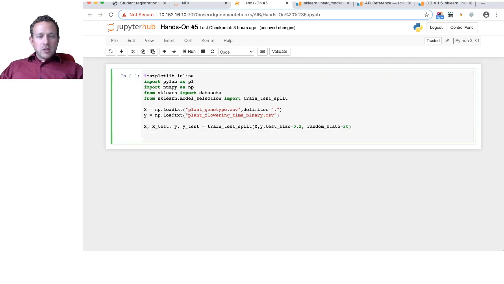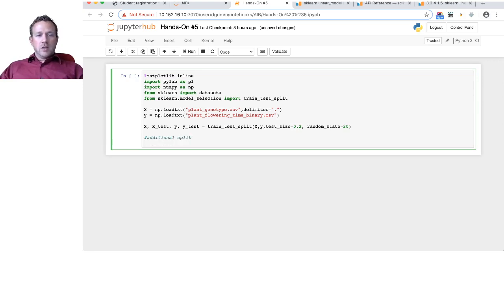Then we do an additional split to split x and y into training and validation. So x_train, x_validation, y_train, y_validation is equal to train_test_split. And now we pass x and y again.